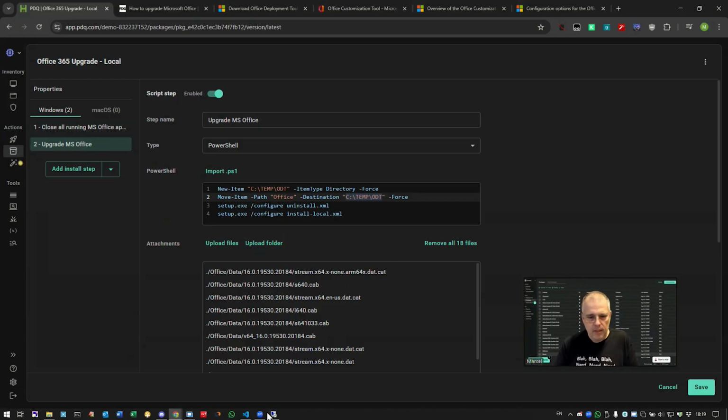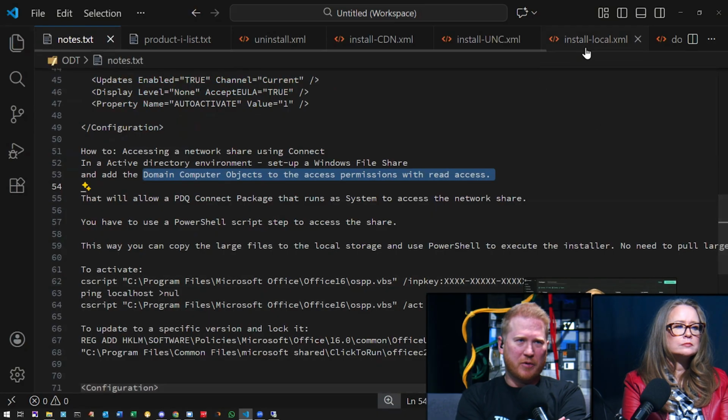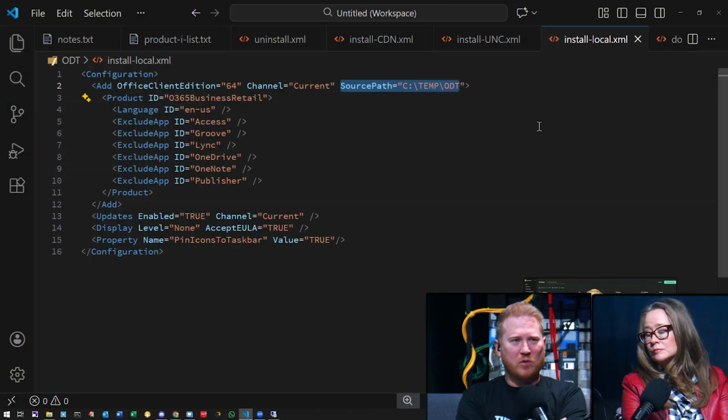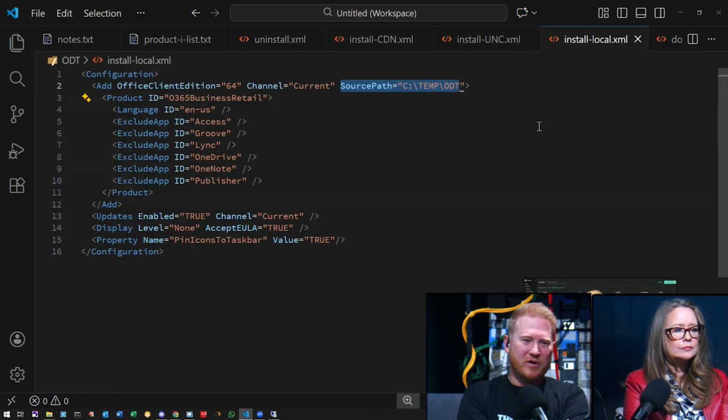I think it's important to point out you have these different installation options, whether you're using a network share or the CDN. Obviously, CDN is going to be great if you're targeting a truly remote device that is not on a local network with other devices, maybe over the VPN. It's not going to access a network share or anything like that, so that just downloads the files you need, everything off the internet. Versus, if you're dealing with on-prem devices that can access a network share and you want to save bandwidth that way, great. Point them to that instead.